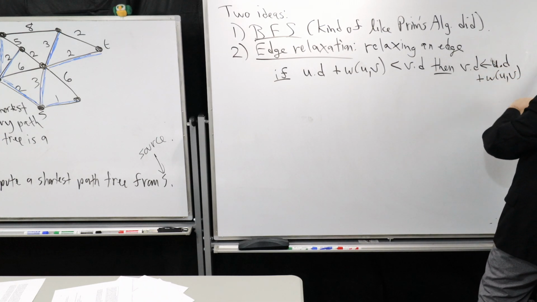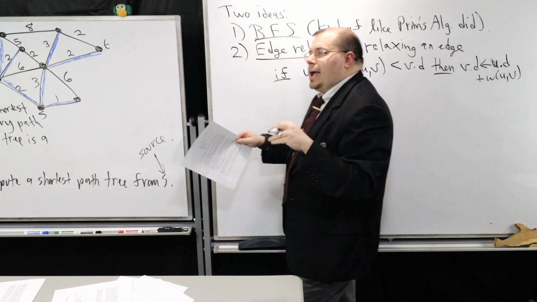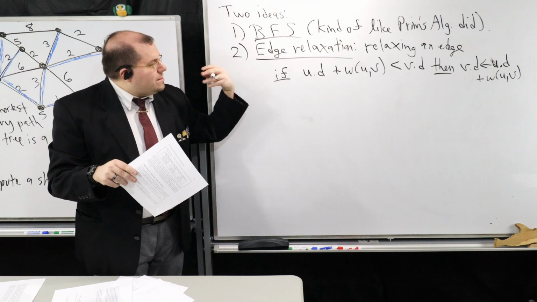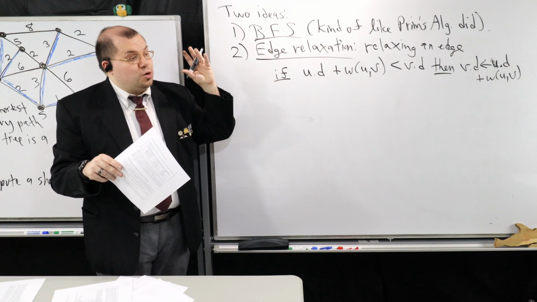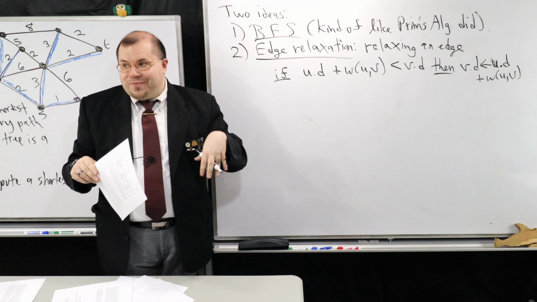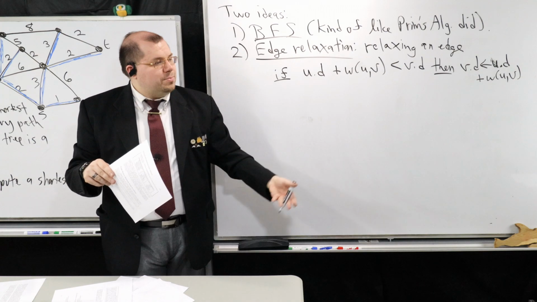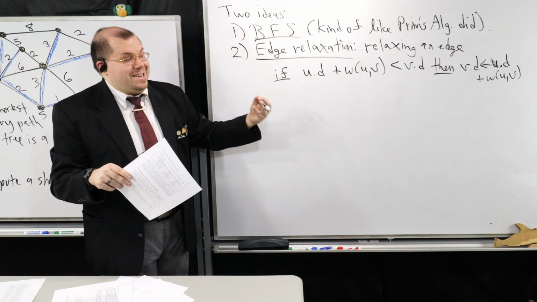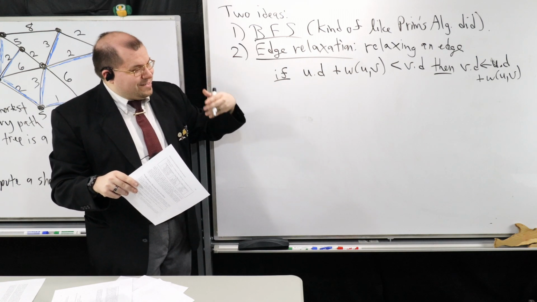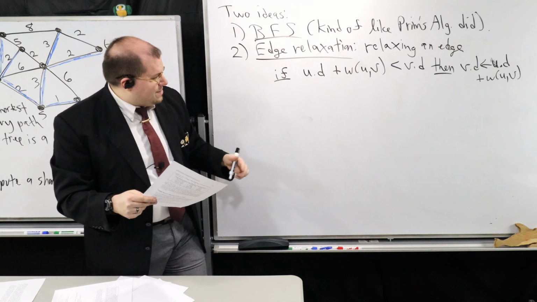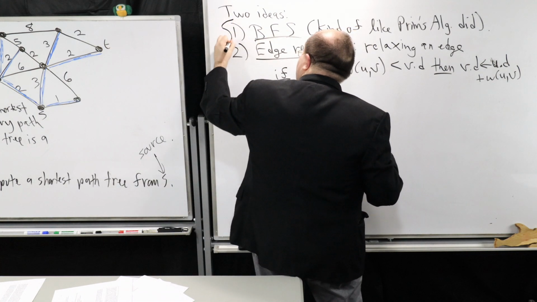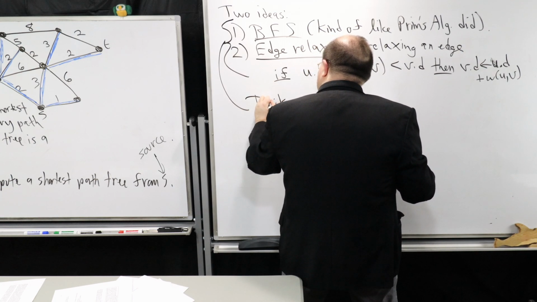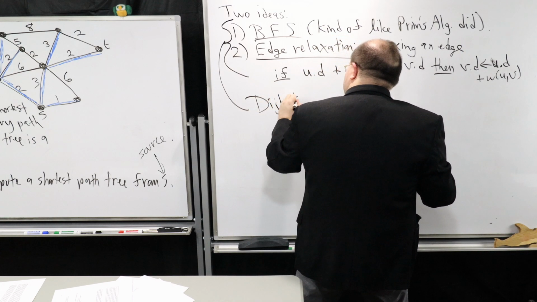So notice here, instead of simply going through and finding the one with the smallest d value, now the d values are going to represent true distances. The d values are distances from the source to my vertex. That's why I use the variable d, because it represents the distance in this context. And if you take these two things together, you get Dijkstra's algorithm.